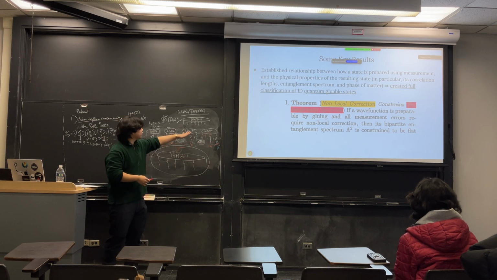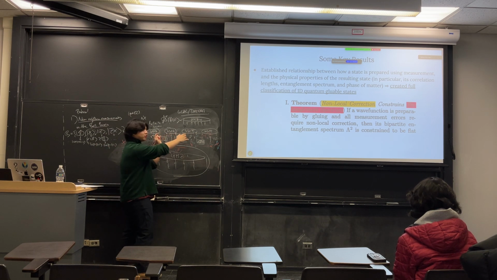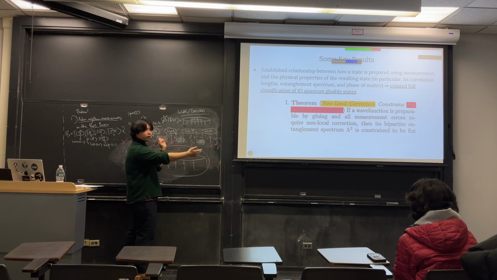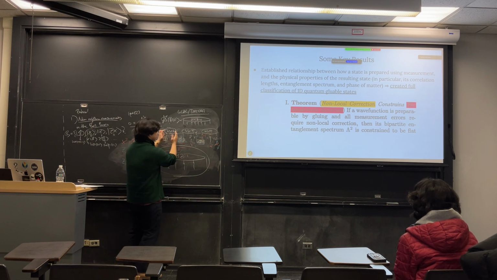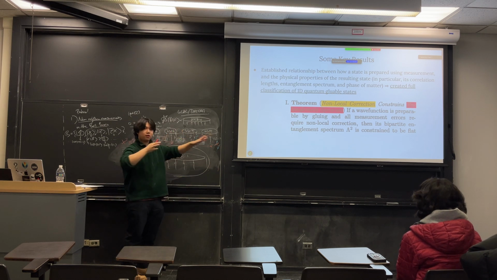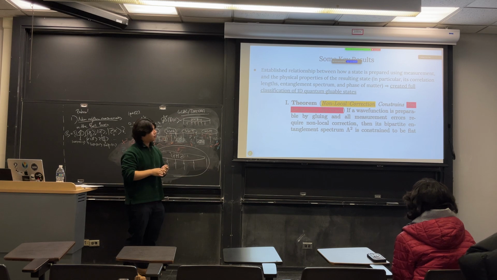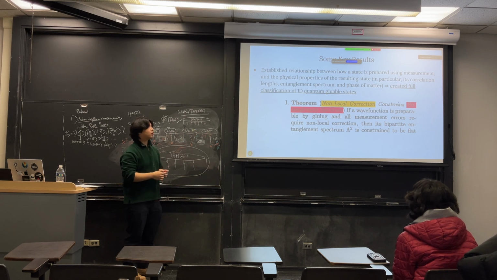The idea of correlation lengths or entanglement spectrum just talks about how entangled the states are. For example, are they short range entangled or long range entangled? What is the correlation? If we know something about 1 qubit, then how much do we know about the rest of the qubits? That's the idea of these correlation and entanglement spectrum concepts or properties. And so we have this first theorem.